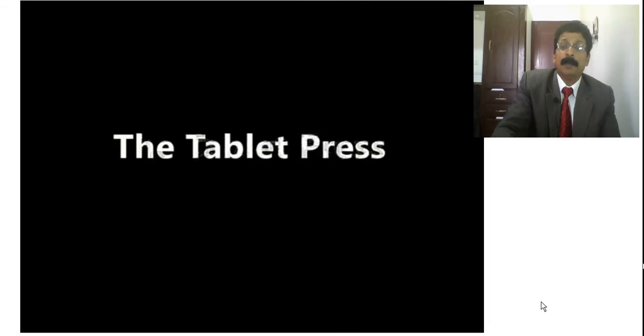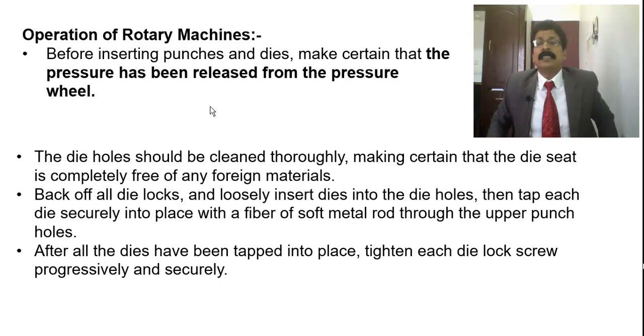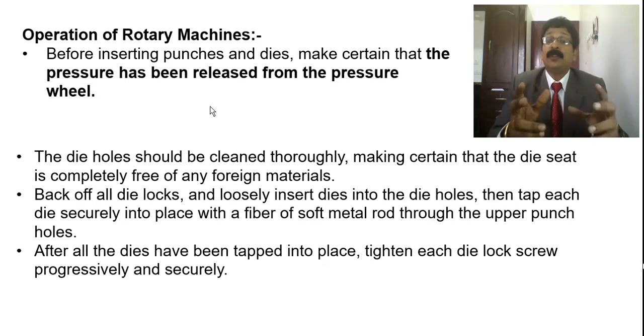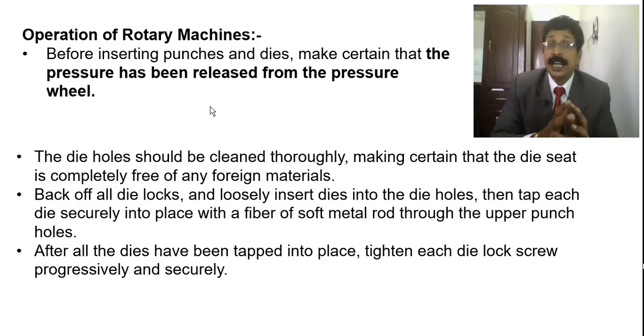Now we are coming to the operation of the rotary machine. After telling all these things, if I do not say the operation, then I am not completing. At least when you go through half of a subject, you should give the student some idea how to operate. So how to operate this machine? What is the procedure? There are some parameters, what should be done in the beginning, what should come last, how to finish, and what all the things have to be done.